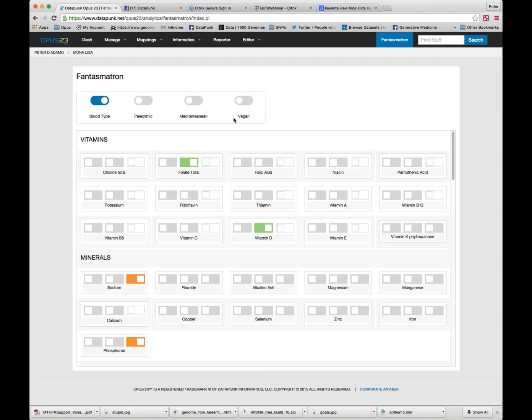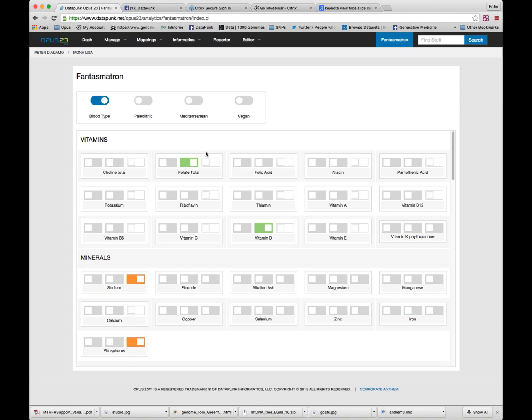You can go into here and say, hey, I want to look at elements of the diet that I'm interested in playing around with. But what it will do when it comes up is it's going to first tell you what it thinks you should do, as every good piece of software should tell you something that you don't know.